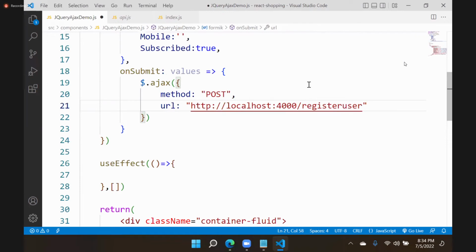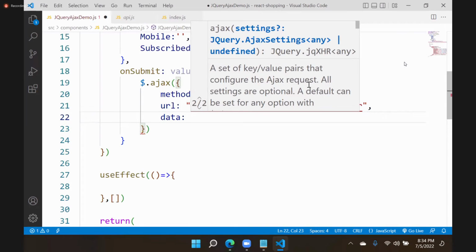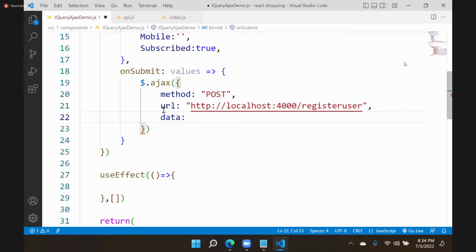That is the API URL. What data to post? You have to give data. When you are fetching, you will have a success function which will get the data. When you are posting, you have just data. What data is to be posted? We have to just define the data to be posted: values.